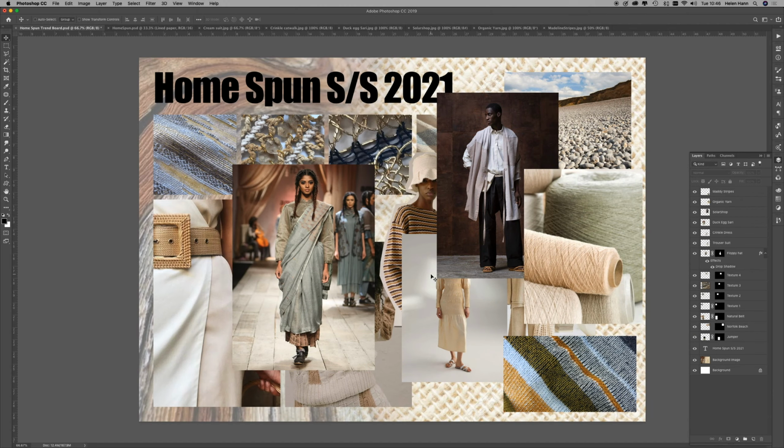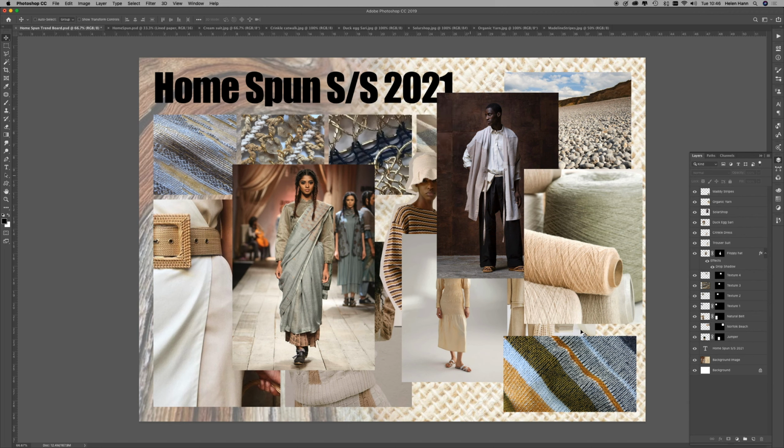Okay, as you can see, I've now opened up several more images and just basically dumped them on the page. These are all the images that I want to include in my trend board. I've also taken the time and trouble to name my layers. Okay, so now I have to start making some sense of all this. I've got this image here called Maddie's Stripes, and it's another textural thing, so I feel like it belongs up here.